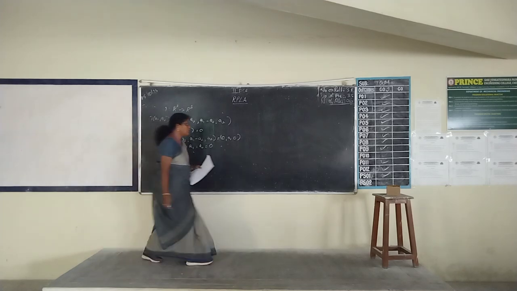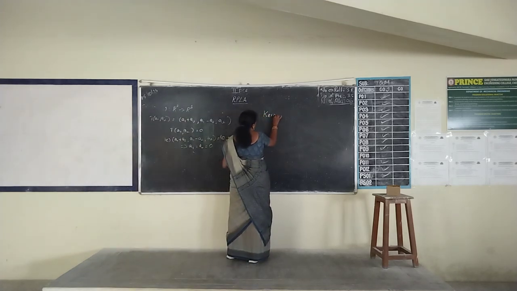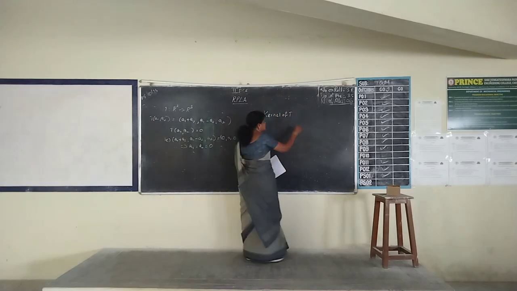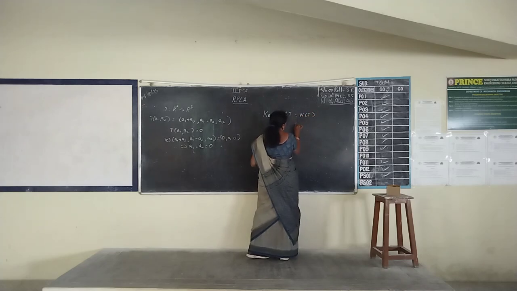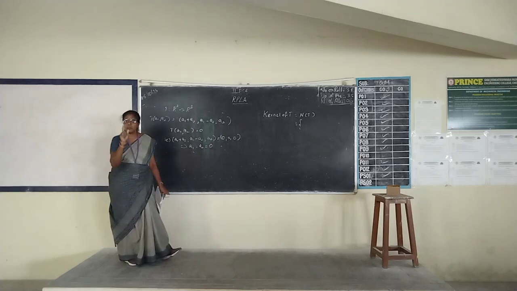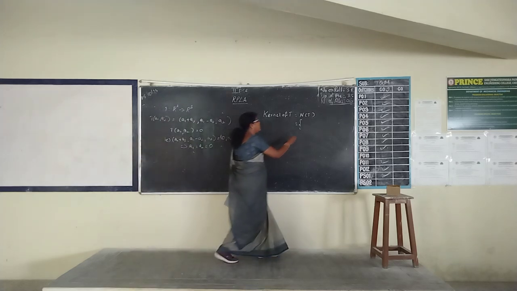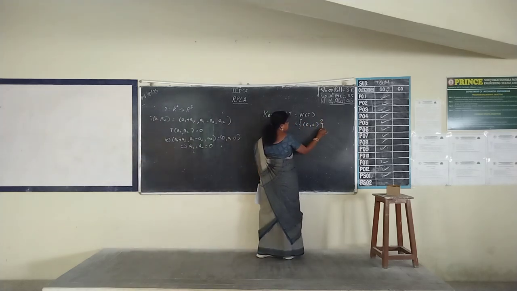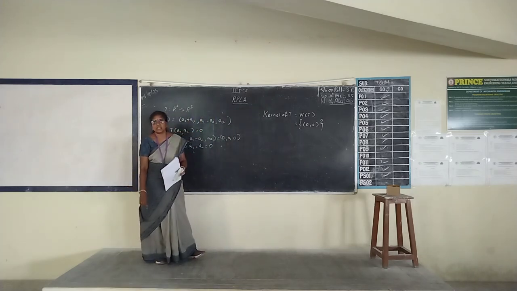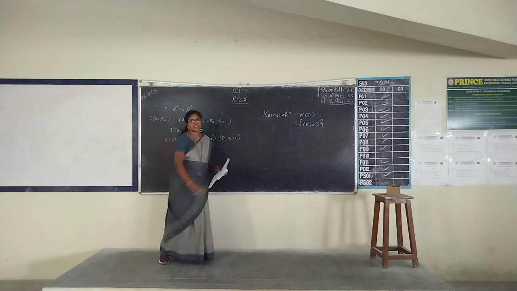Therefore kernel of T, which is the other name for null space, is equal to N of T. So what are the possible values for a1 and a2? There is only one possible value. Were there any other possibilities? No. What is that one? 0 and 0. So it is going to have only one element, 0 comma 0. So the null space has only one element, which is the 0 element itself. So this is our null space. We have got our null space.